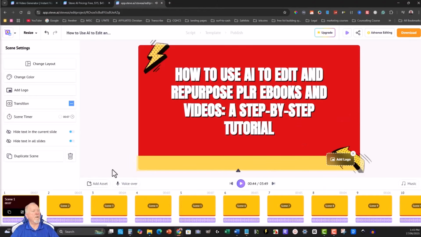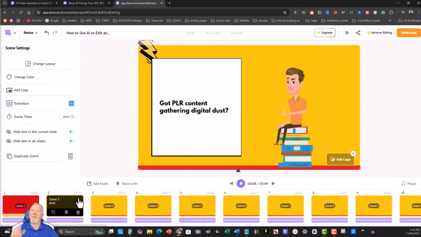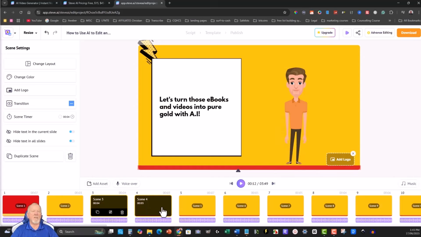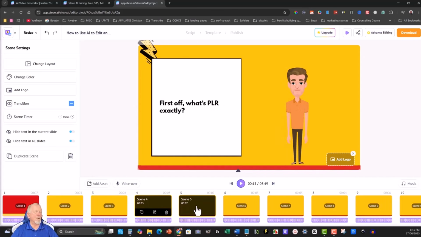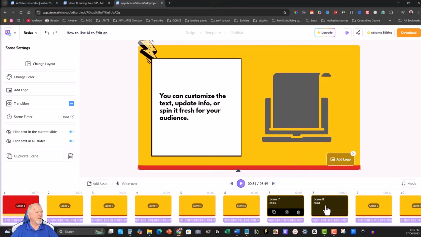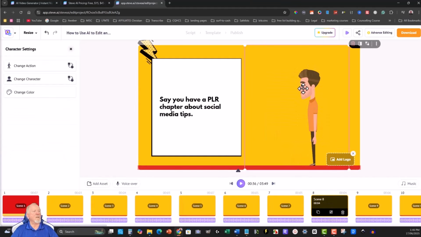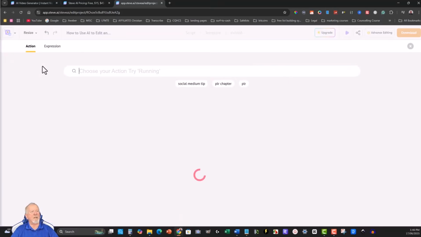Okay, so what you can do if you want to, I mean, that's pretty good. I'm really enjoying the fact that it's mouthing words, even though they're not the exact words. It makes it kind of look like it's trying to match it up, which is kind of cool. I can choose this one here, I think it was. We can just click on the actual guy. Okay, so let's put him sitting at a desk.